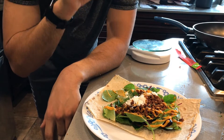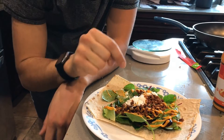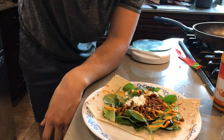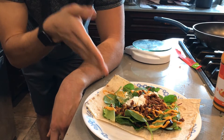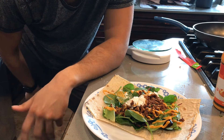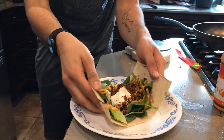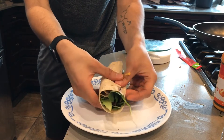So I have the beefless ground beef, added some sriracha mayo, sour cream, and a spinach and kale mix. I'm going to squeeze a little bit of lemon on this. So this is going to be my meal — it looks pretty good. I already ate my oatmeal and I'm probably going to have another bowl. Let's try it right here in front of the camera — I'm going to try to not screw this up. It's kind of like a burrito.